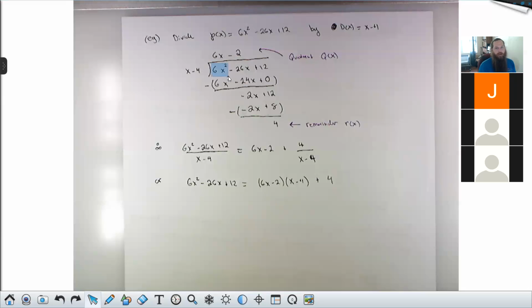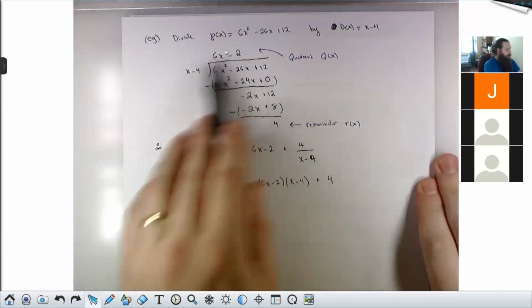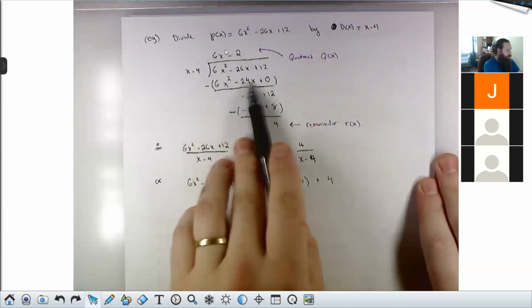In each step, we only pay attention to the lead term. So in my very first step, when I'm trying to figure out how do I begin, I ask, by what must I multiply the lead term here in order to get the lead term here? I ignore this stuff and this stuff at that first step. So by what must I multiply the highest order term here, which is x, in order to get the highest order term here, which is x squared? And that was 6x. That's where this came from. And then at the start of each little loop, we just look at the lead term, the highest order term. Gotcha. And then the other terms, they get involved when we do the distribution, right? My next step is to distribute the 6x, and that's where this came from.